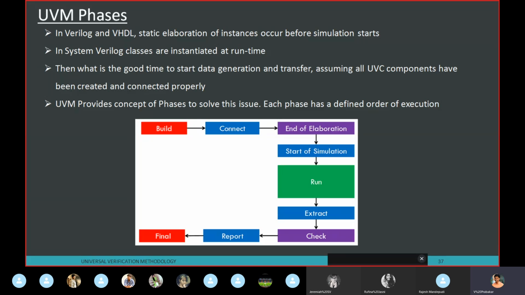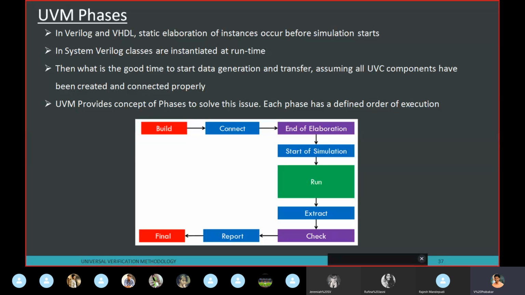So now we are going to see UVM phases. It is very important in UVM. Clearly, in Verilog and VHDL, a static elaboration of instances occurs before simulation starts.